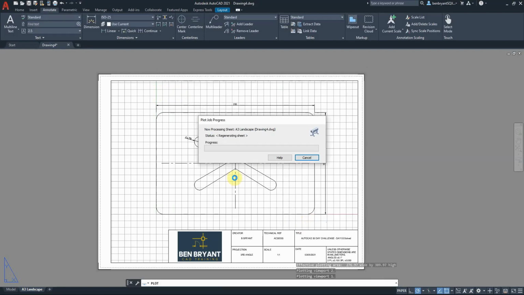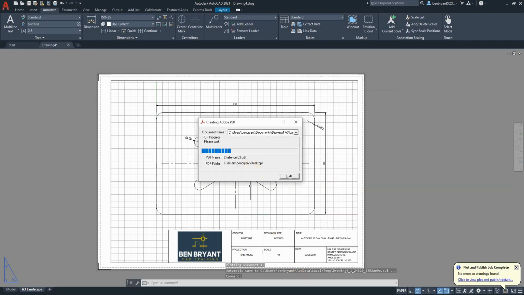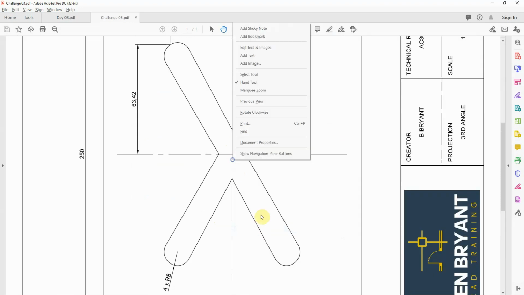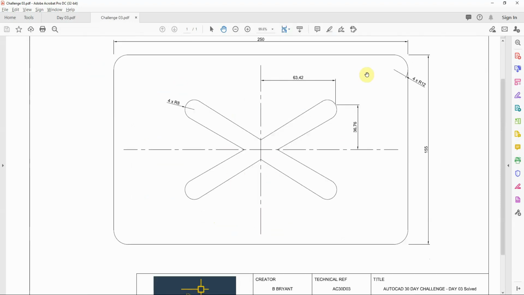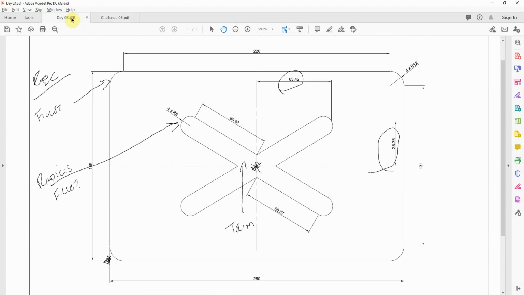Okay, output, onto my desktop, J 3. And there we have it, it'll pop up in my PDF viewer now. Okay, rotate it around. There's everything, all my technical reference. Okay, it matches then my day 3. So we've got the 4. I haven't put the 226 because it's not relevant. Okay, it's just to help you guys with more and more detail.